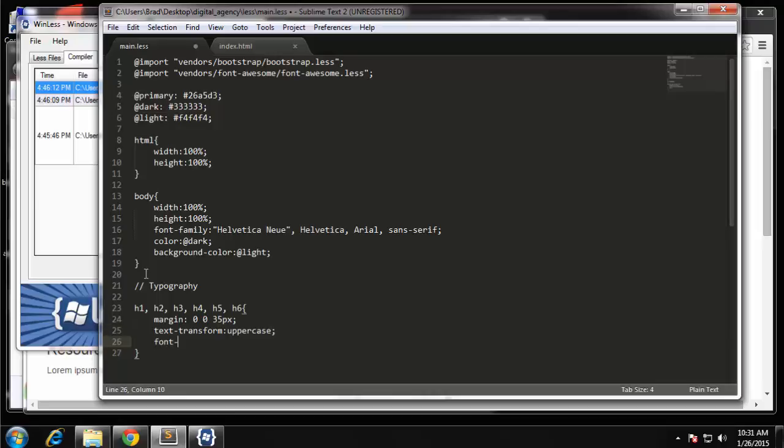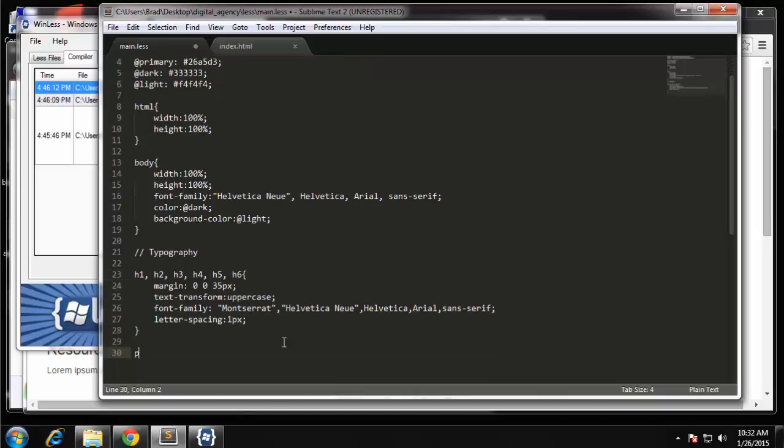And font family, I'm actually going to just paste this font family in. Okay, we're using this Montserrat, I guess. And then let's do letter spacing 1 pixel.